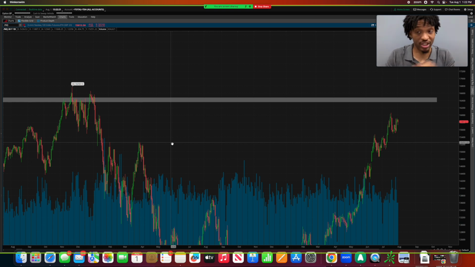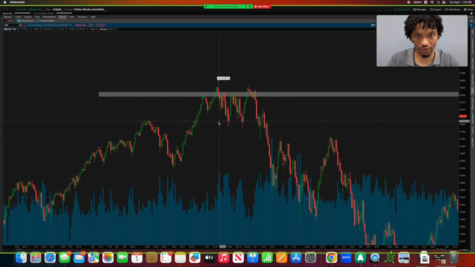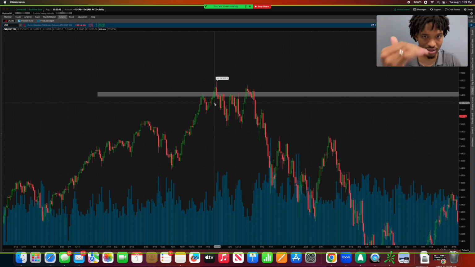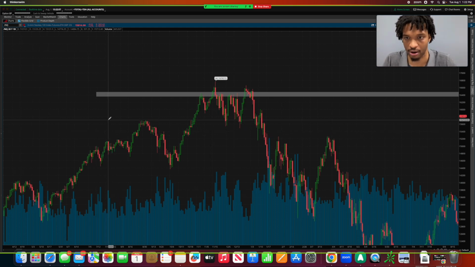So if you see a rejection, if you see a bounce or whatever on a bigger time frame, that usually lets you know, okay, this is going to be a serious bounce. For example, bullish setups on a 5-minute chart may run for 5, 10, 15, 20, 30, 40, maybe an hour or even longer, right? But a bullish setup on the daily chart may run for days, right? That's the difference. It's just going to be a much more aggressive move, right? So we already established why that was an important level. We understand that the sellers are sitting there. They're like, no, we're not going to let this happen. So let's continue to break this chart down, right?